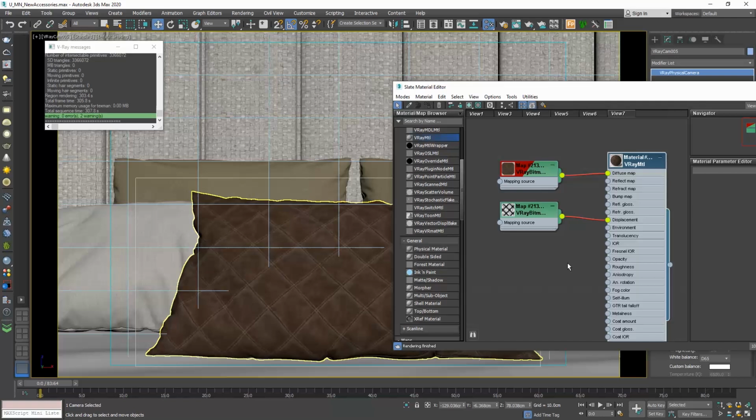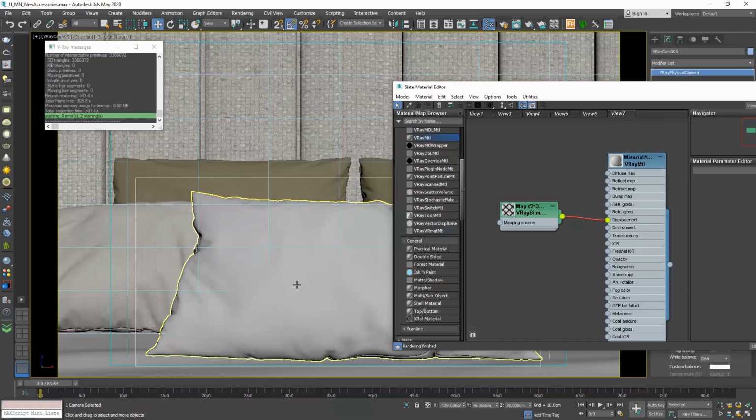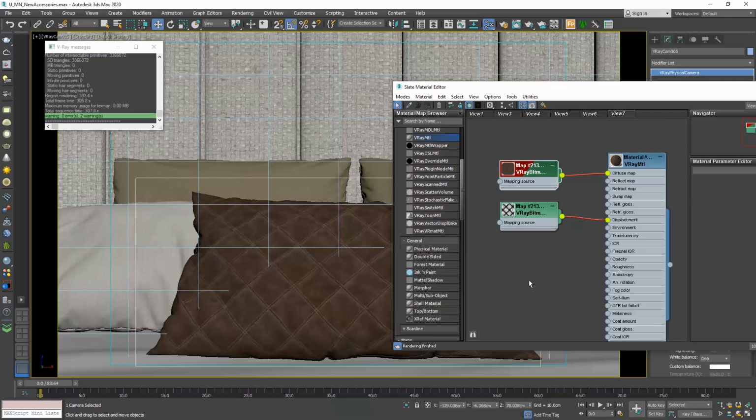When you delete a material, what you should be careful of is to select the whole material. If you first select this node and delete it, then you change your material. You basically ask for the texture to be deleted and only have a color on your object. So let me repeat it. When you want to delete a material, make sure you select the full material with all its nodes before pressing the delete button.